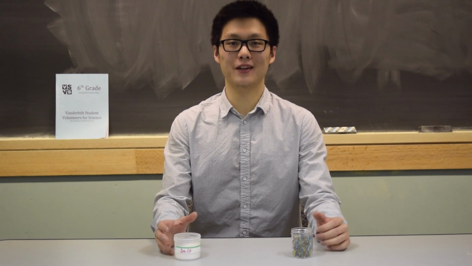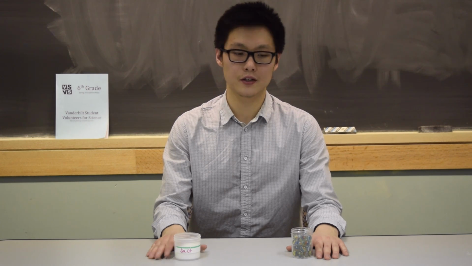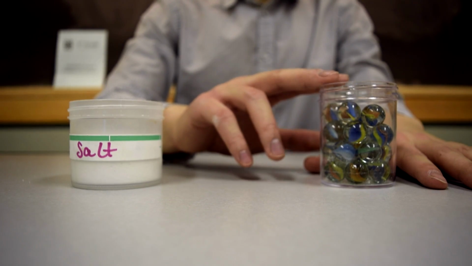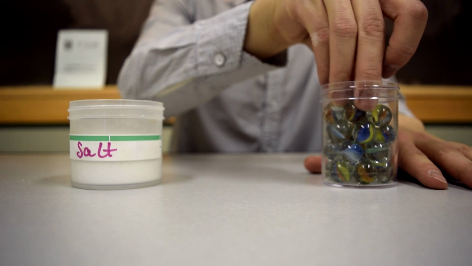In this part, you're going to explain the concept of density to the students by using a demo. Tell the students that they can think of density as how much mass there is in a given fixed volume. Show the students the jar with the marbles in it, and tell them that the marbles represent water molecules.